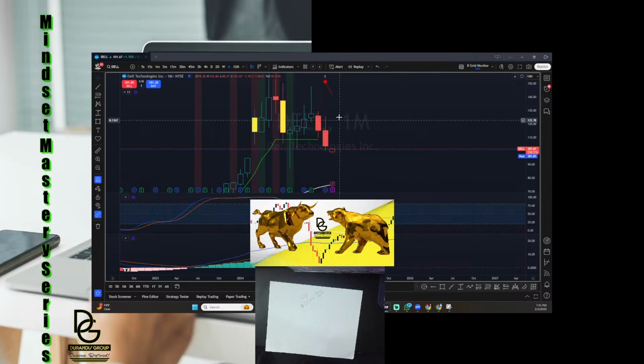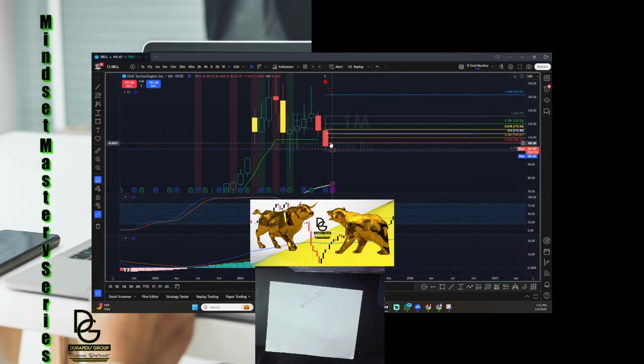Let's see. So, nice little push to the downside. If we're going to reverse this, we're going to have to try to start to get through this candle. We're already going to go test the 236. That's what it looks like here. Let's see this daily.